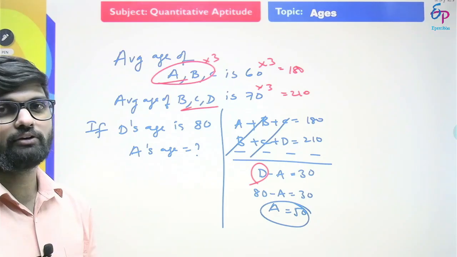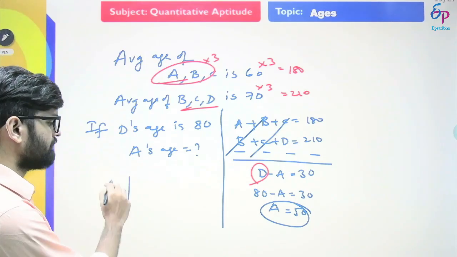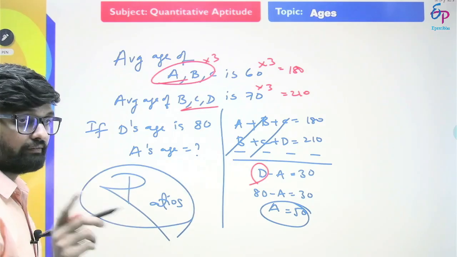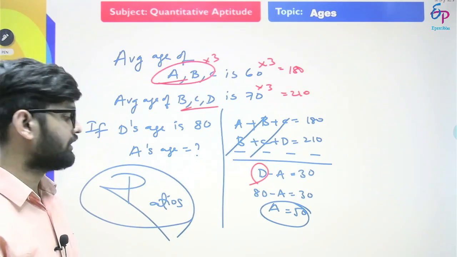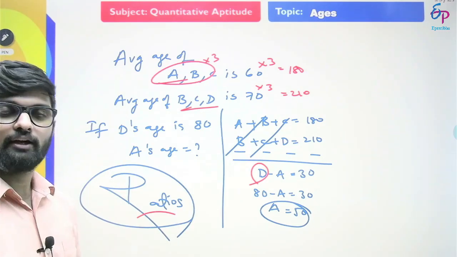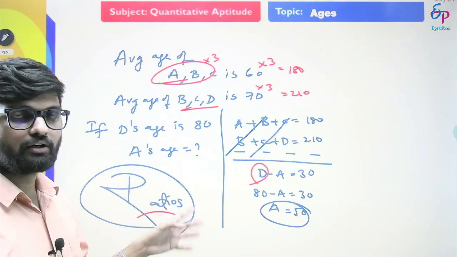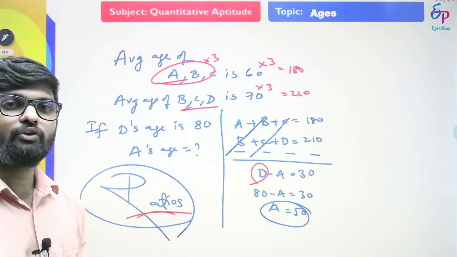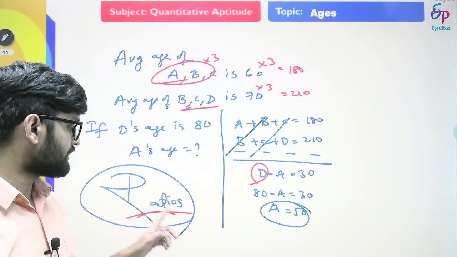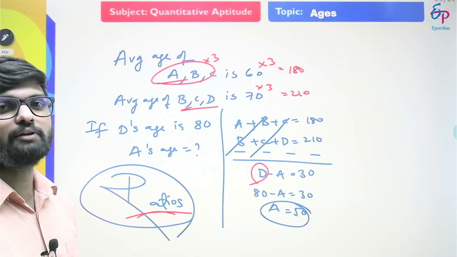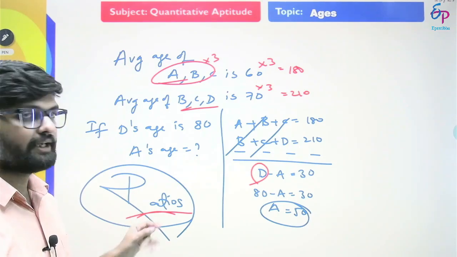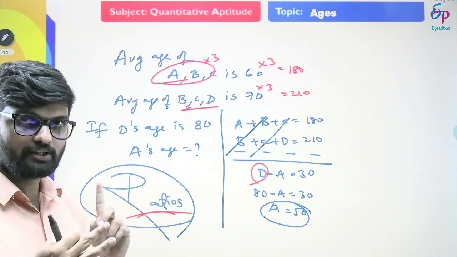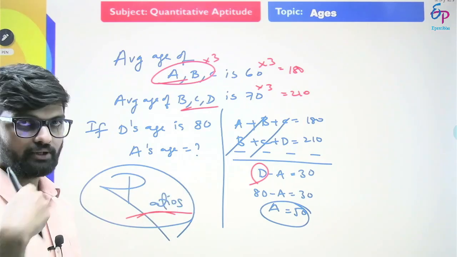They may ask any one of these, but ratios are very important. If you haven't watched or haven't finished the ratios concept, please go back and solve those questions. Get it done with the ratios concept and come back. If you don't know what ratios are, it will be difficult for you to solve ages questions. So please go back and watch percentages, averages and ratios first and come back.